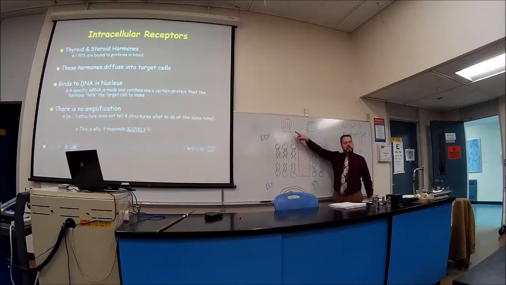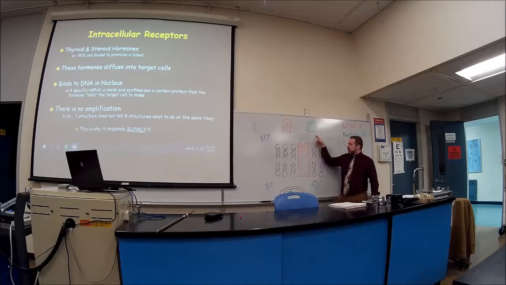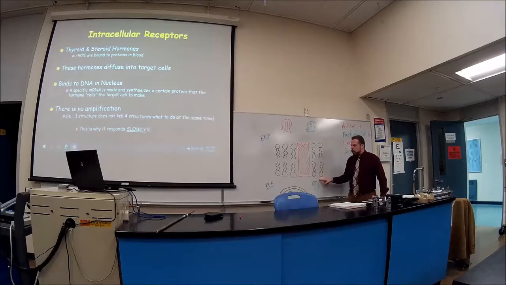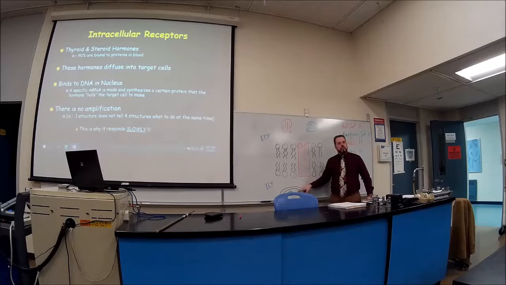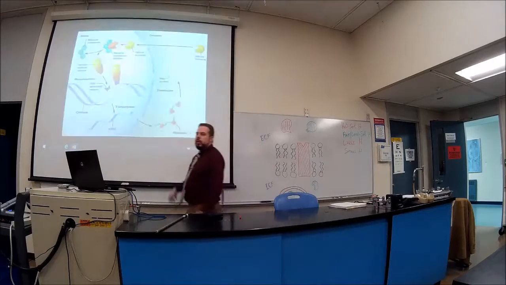All right, now, let's talk about the opposite, or the other one. So we're done with the red here that could use a G protein or without a G protein. Now, let's talk about the lipid-soluble or the small hormones that can pass through here and look for its receptor either in the cytoplasm. If it's not there, it can pass through the nuclear envelope and look for its receptor in the nucleus. This one's even more simple. I'm not going to read this all to you. I might as well just show you the picture.